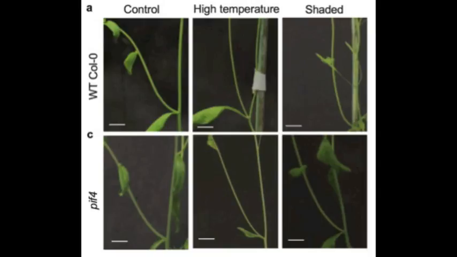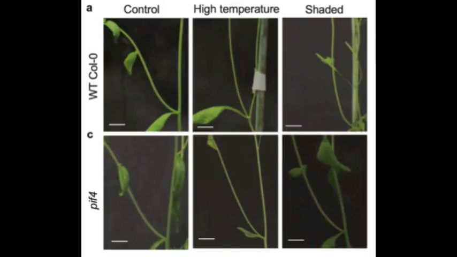We tested a mutant called PIF4 because PIF4 has been shown to be important in mediating shade avoidance responses, and slightly interestingly, it didn't seem to be doing anything in the context of this response. So we still got the change in angle, the shift to a more vertical growth angle in the PIF4 mutant. But there are lots of other PIFs to be looking at, so I think that's more likely a redundancy question than anything else.